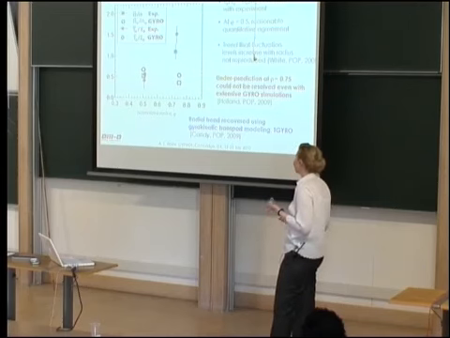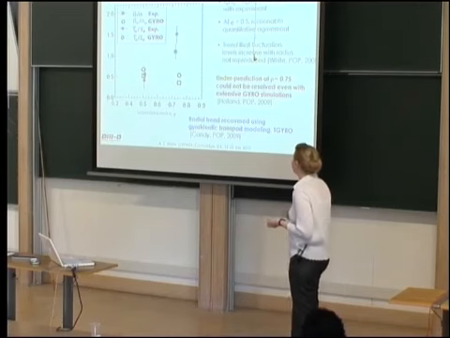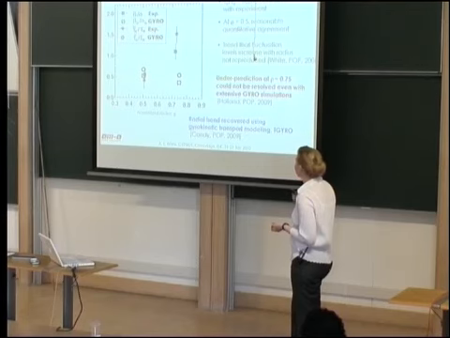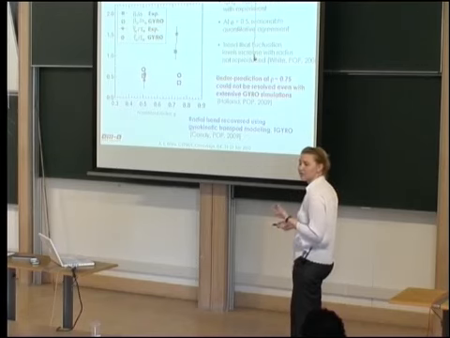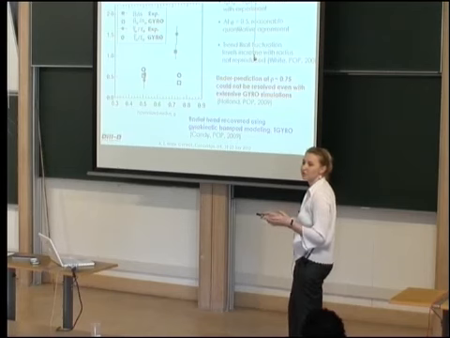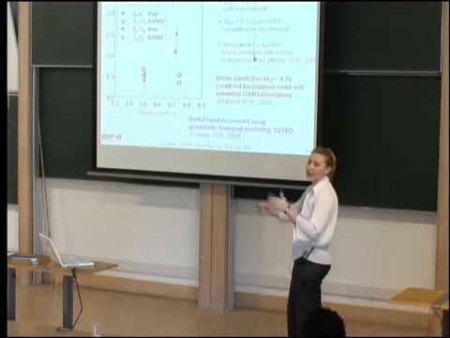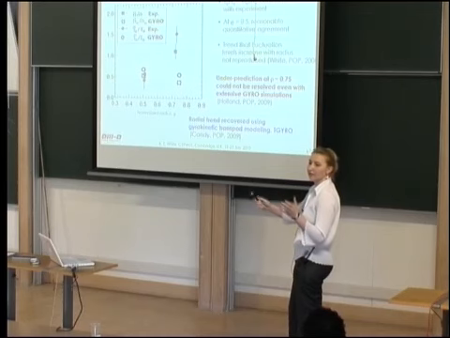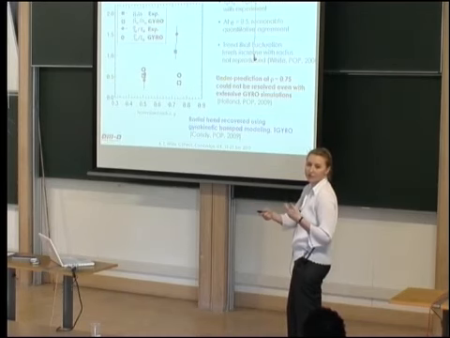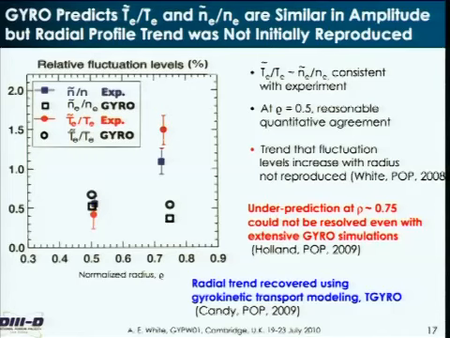And so very extensive sensitivity studies were carried out, and this underprediction at rho 0.75 could not be resolved. In flux tube simulations, you would change the size of the flux tube, change how many k theta rho s you're including up to. None of that really eliminated it. You could go in and modify the input gradients very slightly within error bars. That also wouldn't eliminate this underprediction here.